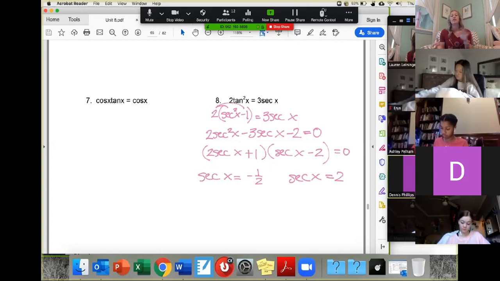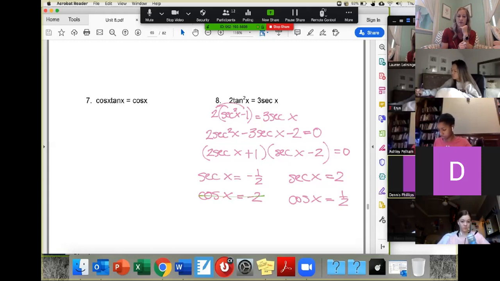Remember that it's easier not to solve right here, but it's easier to take this then into the reciprocal. So this means that I'm looking for where is cosine -2 or where is cosine 1/2. Now, there's a problem with one of those. Which one? The -2. We talked about the parent function only goes cosine 1 and -1. So I've got to eliminate the -2 there. That doesn't mean I have no solution. That means I just get the solutions from this one.